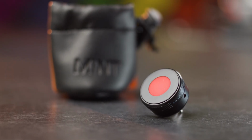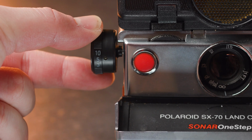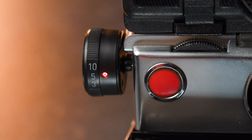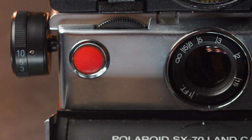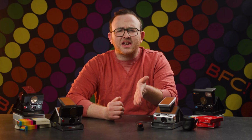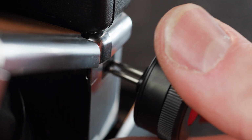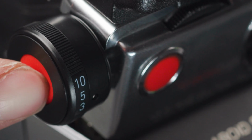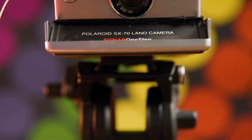This is one of the coolest little gadgets for Polaroid money can buy, enabling you to set a 3-second, 5-second, or 10-second timer that triggers the SX-70 shutter, and on sonar models also triggers the autofocus mechanism. This elegant and adorably compact tool uses 2 pins, which insert into the side of the SX-70. After pressing the red button, a small red light blinks until it reaches the end of the timer, and then boom, photograph coming in hot.